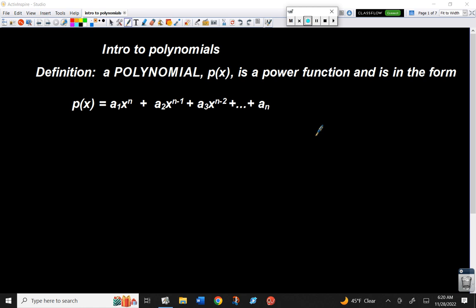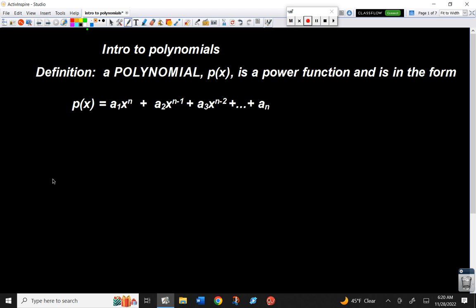This is just nomenclature, a way to write things so that it's more universal. Math has to be universal if you're in China or Italy or wherever it's at. People recognize, oh, that's a power function, that's a polynomial. Let me give you an example of a typical polynomial that you're going to see in this class.